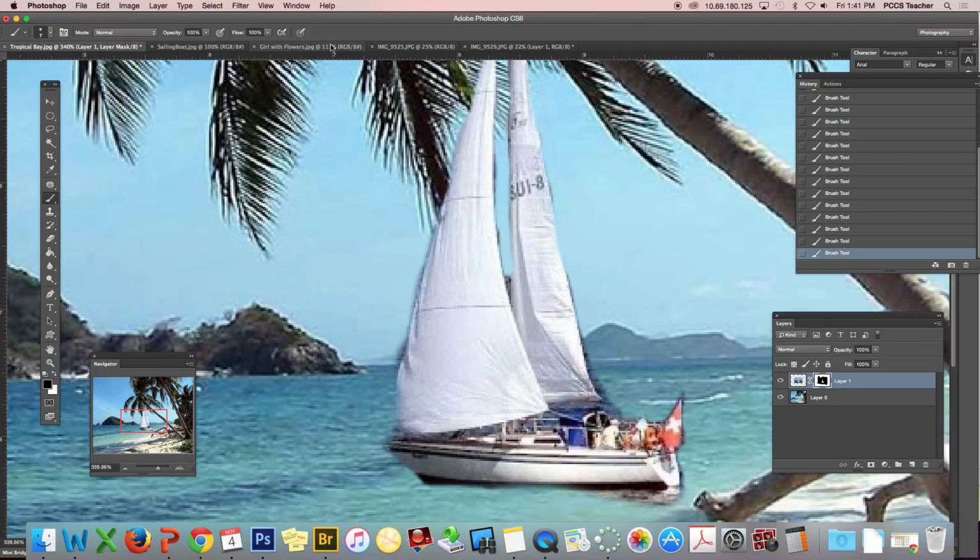All right, I know a lot of you aren't done. I'm looking for you to make it as perfect as possible, but I'm going to ask you to put this aside, and we're going to move on. There's something else you can do with layer mask. There's about 10, 20 things you can do with layer masking. But the next thing I'm going to show you is how to combine black and white and color in one picture. So we're going to go to that girl with flowers. Push this aside. You can come back to it and finish it up and save it and turn it in. It is worth 20 points, but put it aside for now, okay? We're going to girl with flowers.